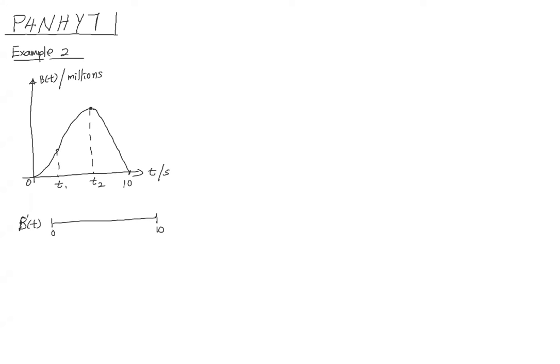Okay, so can someone tell me what should I mark on the line of the B prime T sign diagram? T1 or T2? Okay, Shivani? T2. Yeah, Shivani, can you explain why T2? Because it's the limiting value for the maximum value. Is that? Try. That is not the reason.